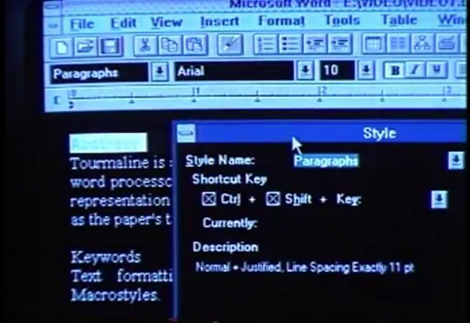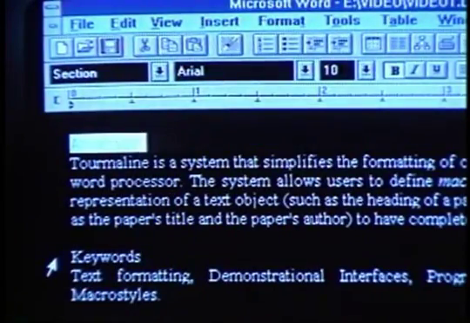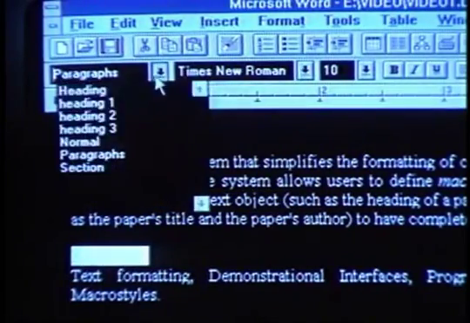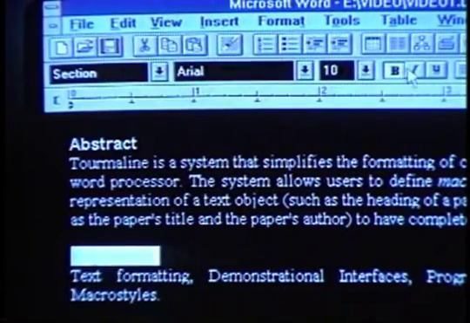For instance, if I want to have all the section titles in my document appear in a bold-faced 10-point Arial font, I can define a style to do that for me. This makes it very easy for me to change the look of all the section headings in my document. If I later want to make them all italicized, for example, I merely make the change to one of the headings and redefine the style.